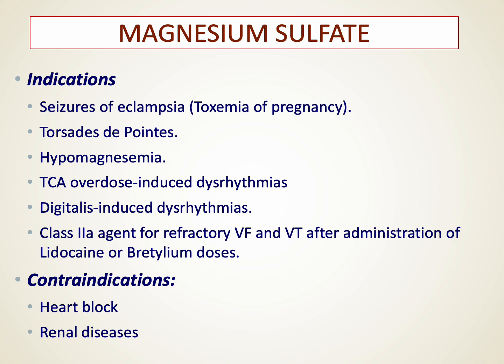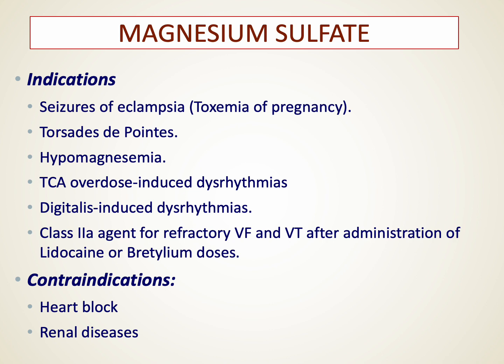We'll also prophylactically give mag sulfate to patients who have prolonged QT to make sure that mag levels are above 2. We'll also use mag for anybody with hypomagnesemia. It's a drug of choice for tricyclic antidepressant overdoses. We'll talk a little more about that later in the year. We don't use them very often now, but you'll still see patients on them. We use mag sulfate for DIG-induced arrhythmias, and it's typically also used in any patient with VTAC or VFib.